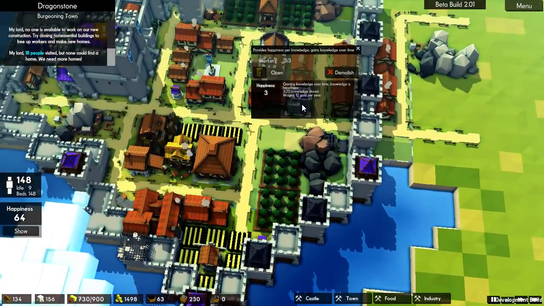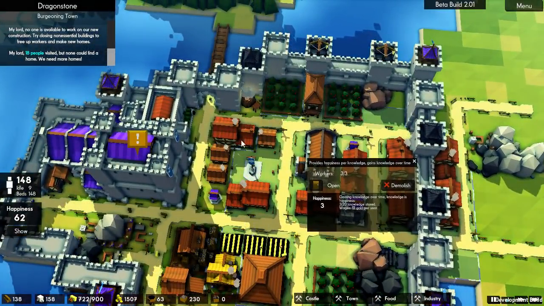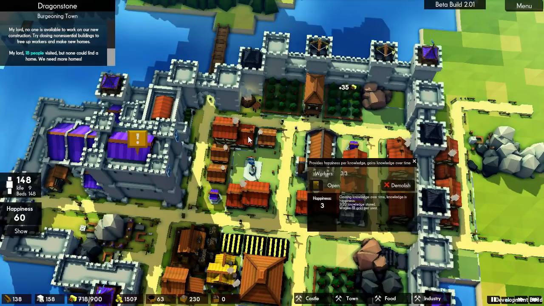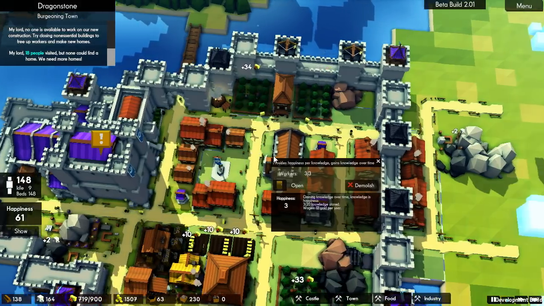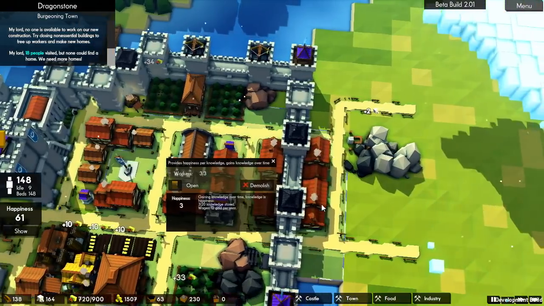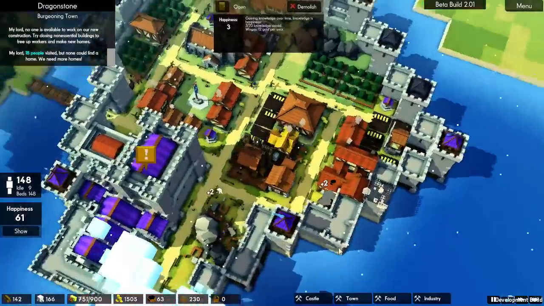Now, what's the range of the thing? Oh, there we go. It does show it. Oh, these ones are just outside. Oh, and that one's... Oh, really? That is so frustrating. We could just swap that house with this one and we get more happiness. But all these ones around here, even outside the walls, are good. Oh, the manors are out of range.